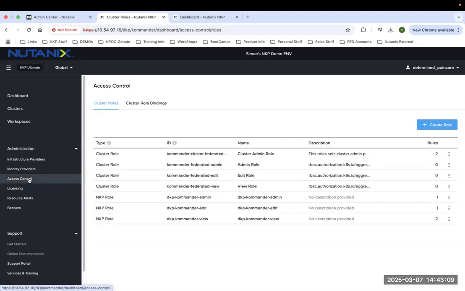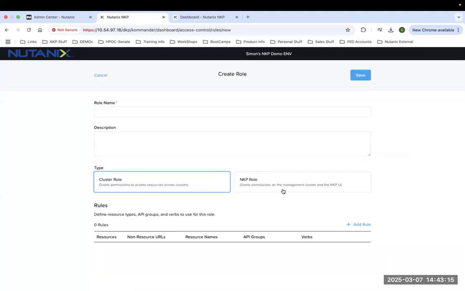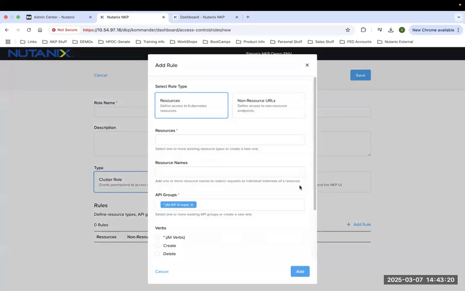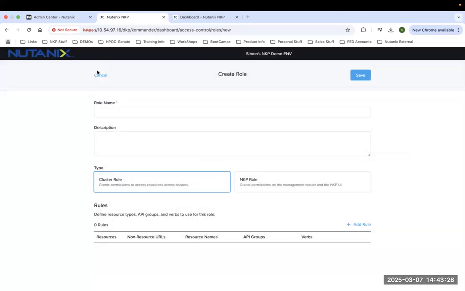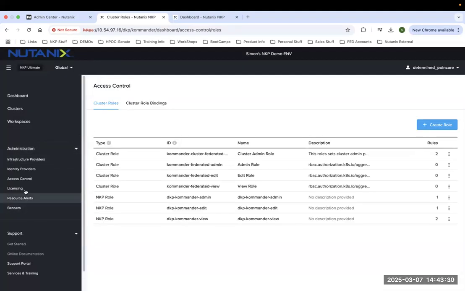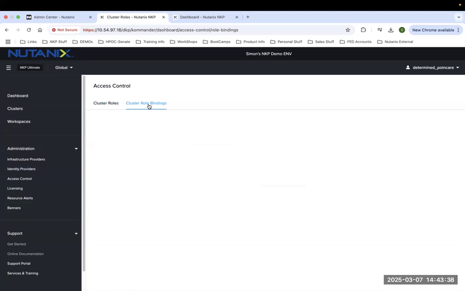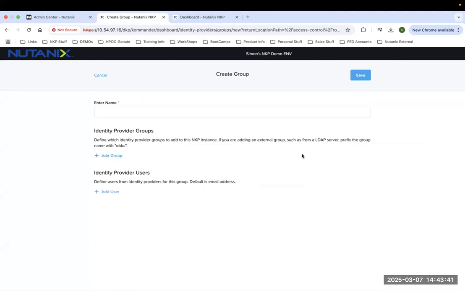And you can see I can have multiple identity providers and different groups with different role-based administration for access control. So we have the concept of creating a role, a cluster role, or an NKP role that grant different rights to different people with different roles for resources within the environment. And so I can do a lot of things as far as saying, who is going to have access to this environment that I'm about to show you, who can do what, and we can do it at a very granular level, as well as grouping things and creating groups of users with different identity providers, different identity users.